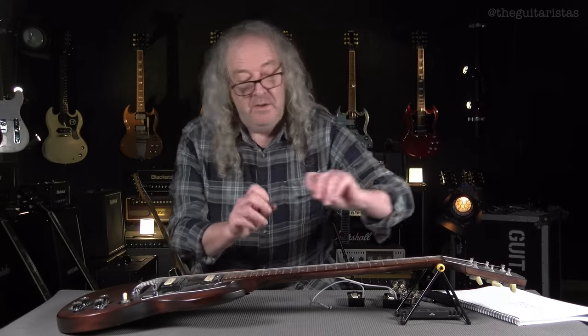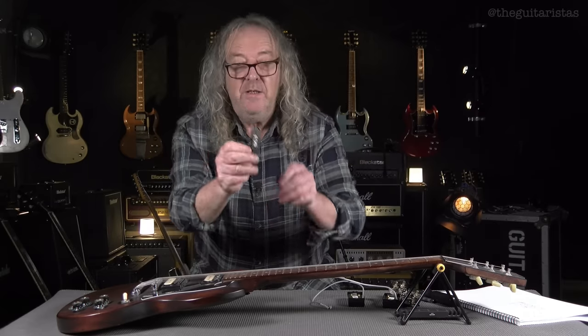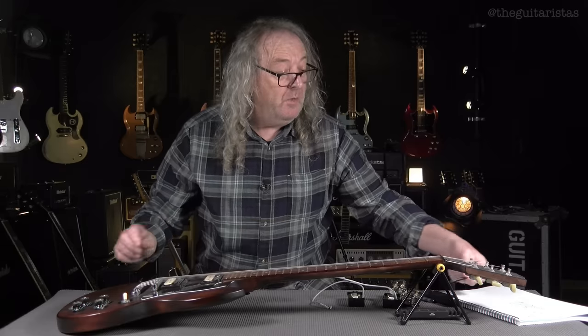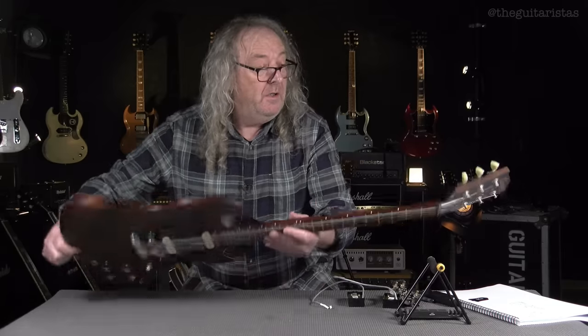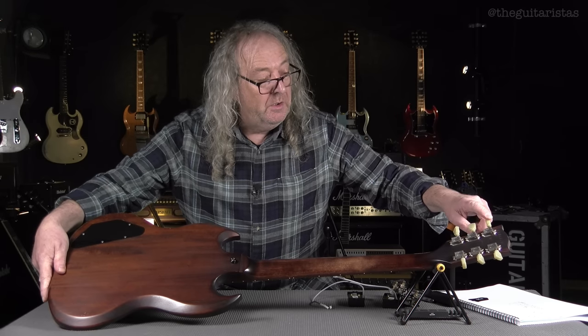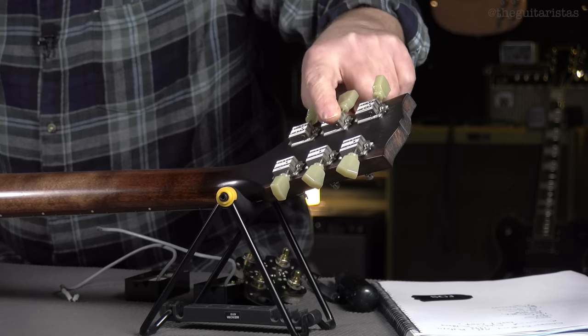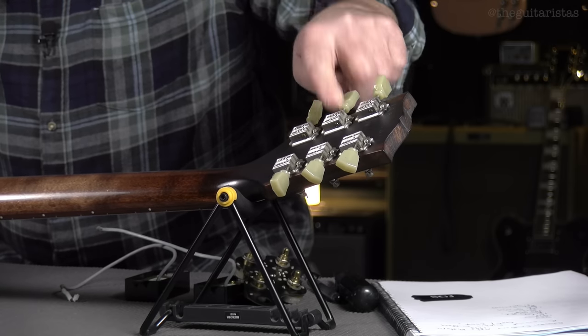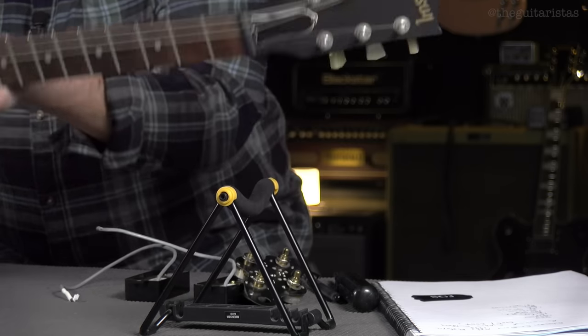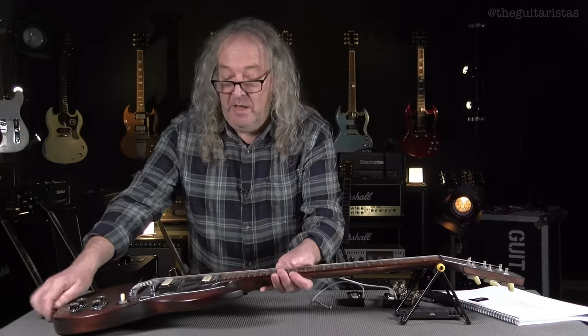And the bell end truss rod cover SGJ, that was on there. It also had black button tuners, I recall. I think they were the same type of tuners. These Kluson, Gibson Deluxe Keystone tuners, I think they call these, with black buttons, but I changed those as well. And I put a pickguard in it.